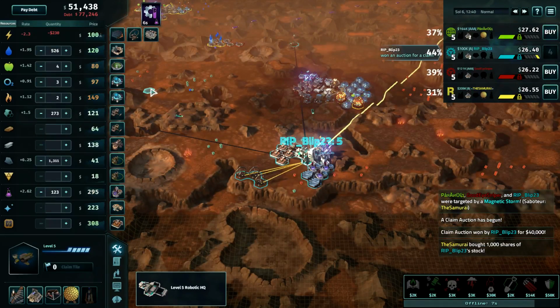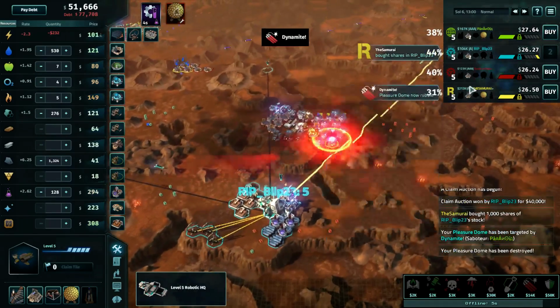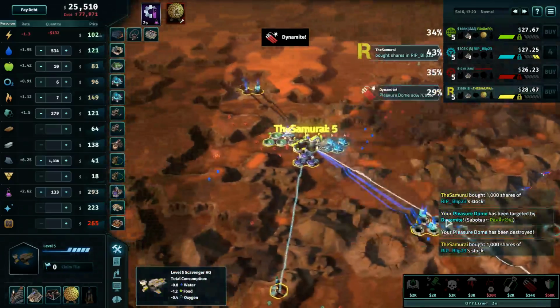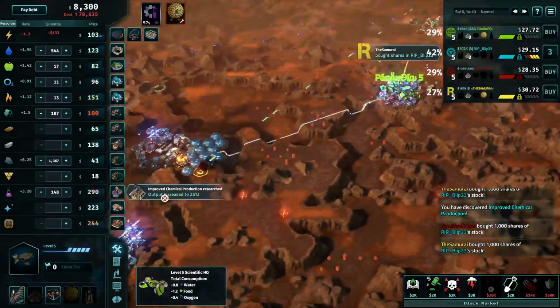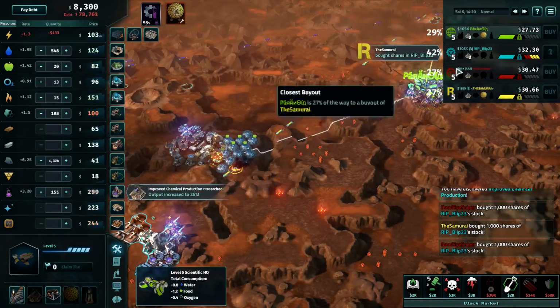I have two optimization sensors. Dynamite on the pleasure dome. That's a good dynamite from Paranoia. It's going to earn him quite a bit of money with that single pleasure dome that's now making 250.